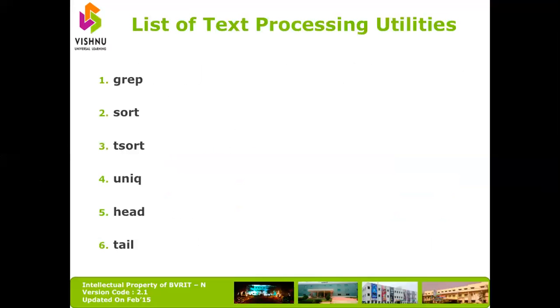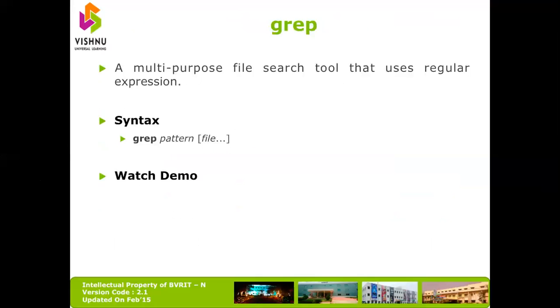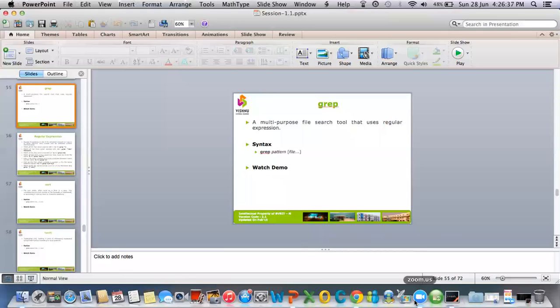The first command is called the grep command. It's a multi-purpose file searching tool that uses a regular expression. Now, we have a detailed discussion on regular expressions in this video. You can pause the video and read the complete thing. However, I'm not getting into the details of that. Now, let us see how the grep command actually works.